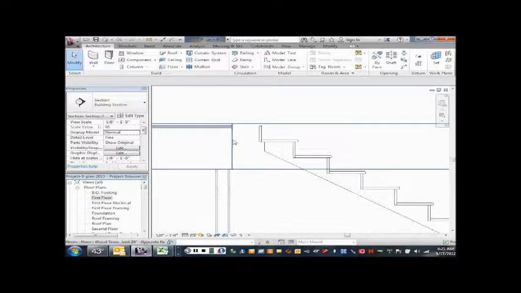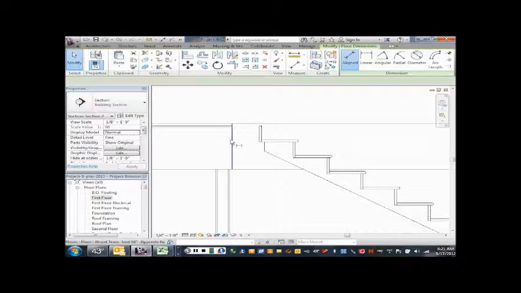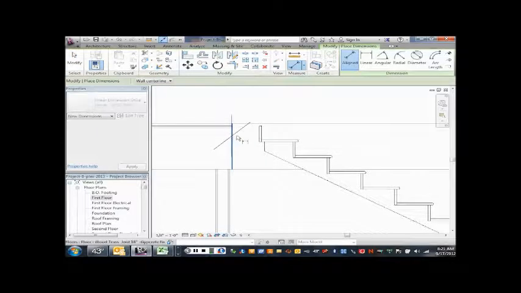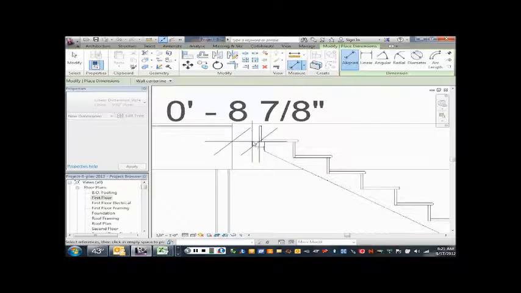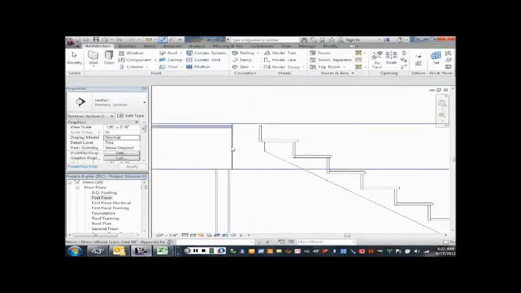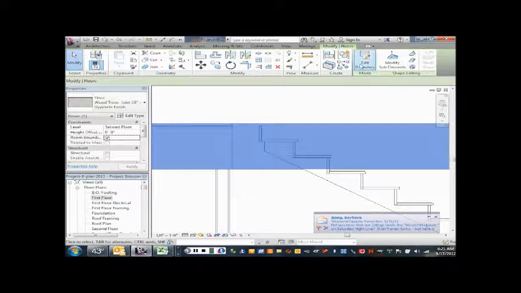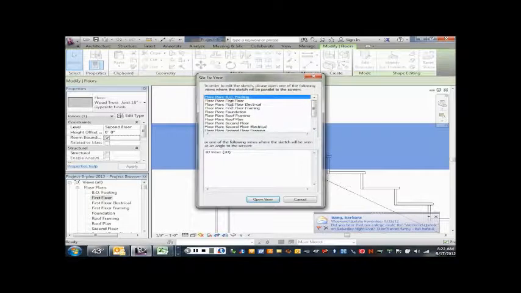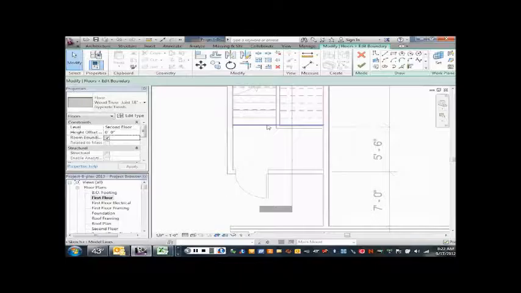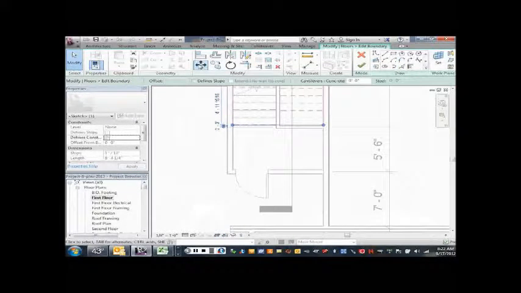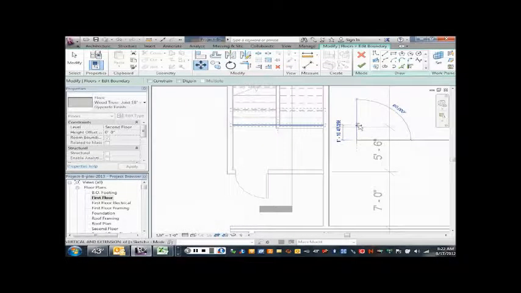So I need to move this from here to here, so I'll find out what that distance is by putting a dimension in there. And it's 8 7/8 inches off. Okay, I can escape from that. I can click on my floor and go edit the boundary, go back to the first floor, and take this line and move it 8 7/8 inches.